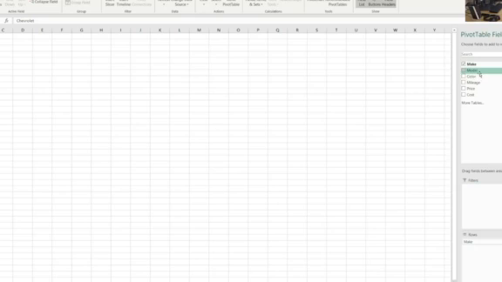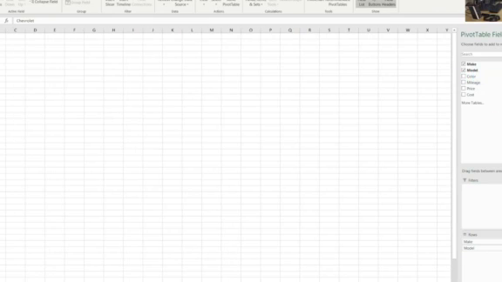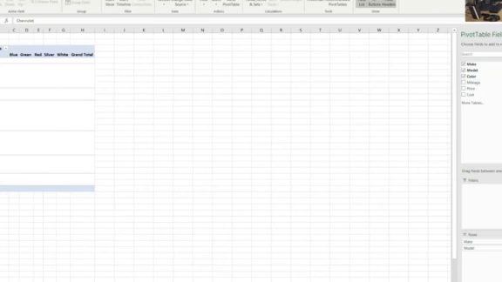Now what I could do is I could also click on the model, and I could drop it down there, and now I could see the make and each of the models under that make. And what's kind of nice is I could expand and collapse these different sections. I could also collapse all the fields, or I could expand all of the fields using these buttons up here. I'm going to drag the color over to the columns. And so now here you see I have a table of the makes, the models, and the colors.